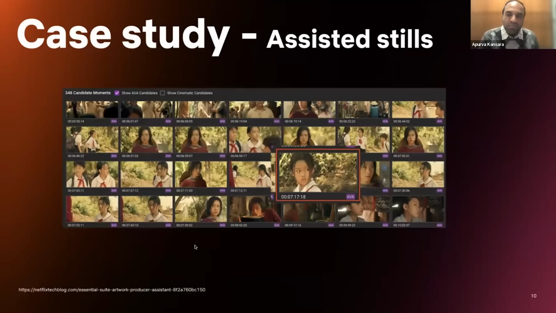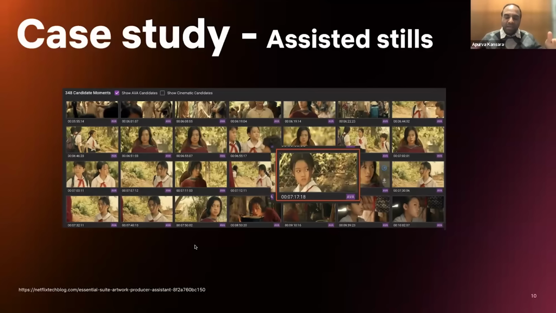So I will go to one particular use case here where we are using Conductor specifically. Coming back from the previous slide, imagine we had processed a full film of 1 hour with 86,000 frames and found some important frames that we thought would be useful for generating, let's say, a beautiful poster for that movie, or artwork that you can use on our Netflix websites and external places to promote that movie.